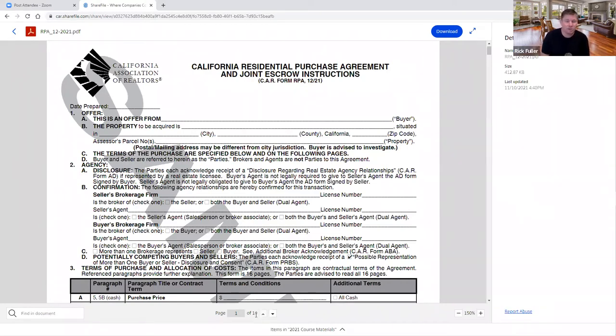In paragraph 1A, you see it says 'Offer — this is an offer from,' and that's going to be your buyer. Put your buyer's information in there. If you've got a corporation — Acme Real Estate, Wiley Coyote wants to buy a house — put Acme Real Estate in there. If it's a trust, you need to put in the name of the person comma trustee. That's the one deviation, because the trust can't buy property on its own but a trustee is empowered to do that.